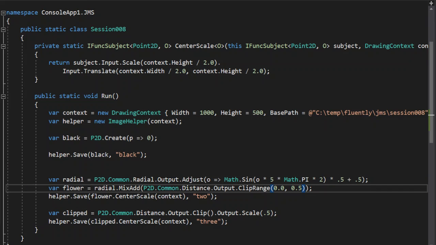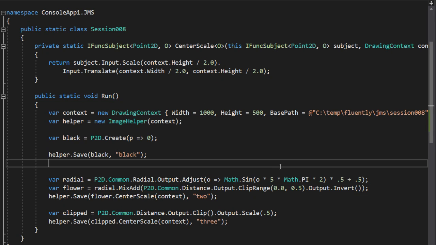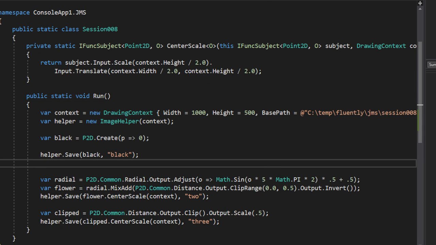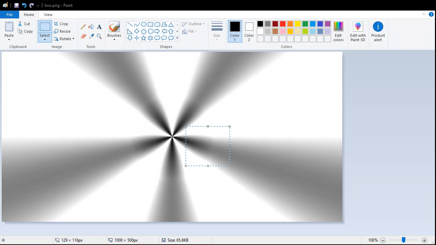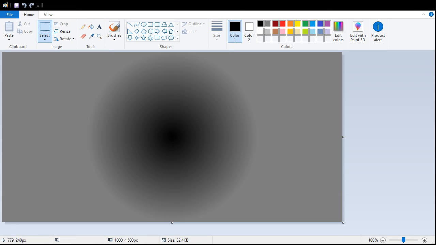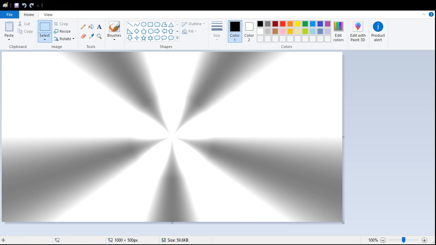Maybe what I was picturing in my mind was actually kind of the inverse. Let's do output dot invert, which is something that would go from 0 to 1 is now going to go from 1 to 0, like flip the values over that way. So let's see what happens there. Let me reload it. Okay, now it's a little different.